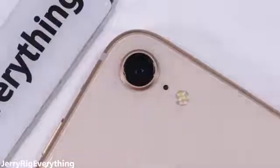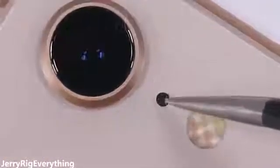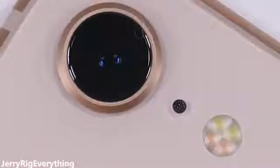One cool thing is that right next to the camera lens there's a little microphone hole that has a metal grill in it. Apple's attention to small detail and aesthetics is amazing. Most phones just leave it as a hole with no protection.